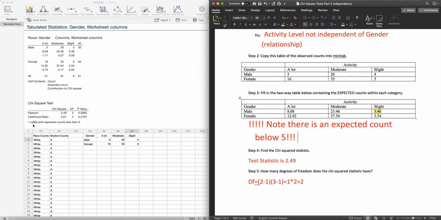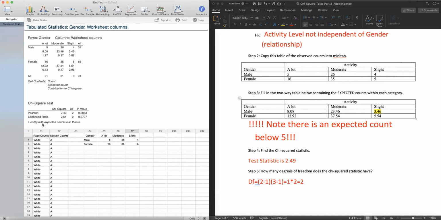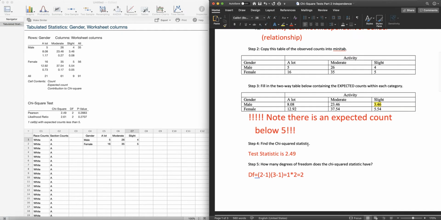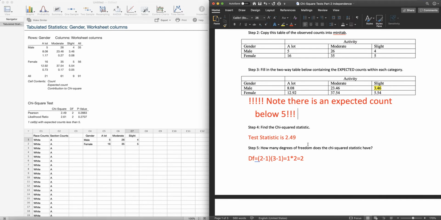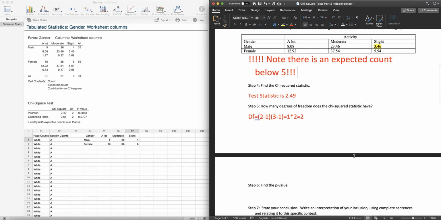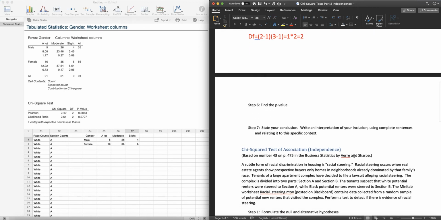Now Minitab will also notice this for you. Notice down at the very bottom of the test it says, hey, one of your cells has an expected count of less than 5. That means you really shouldn't use these results, or be cautious about using them, because you didn't meet all the conditions. The fix to this is usually to draw a bigger sample so that you are more able to test and determine if things are different or not. That being said, let's move on and finish this test.